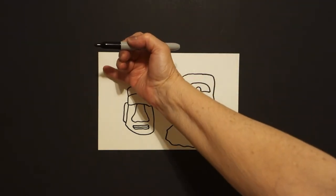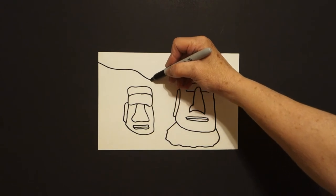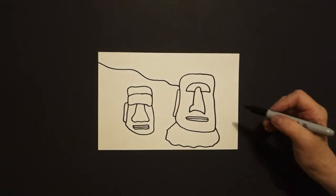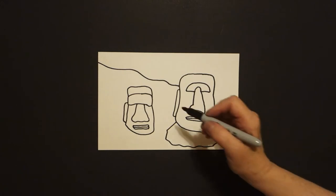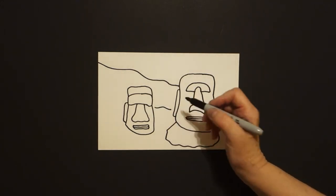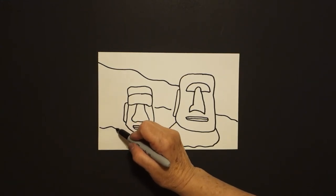Come way over here on the left. We're going to draw wavy line, bam. It crashes into that, jump over, continue the line down here, wavy line, off your page. Come inside right here in the center, slightly wavy line. Come over here on the left, slightly wavy line.